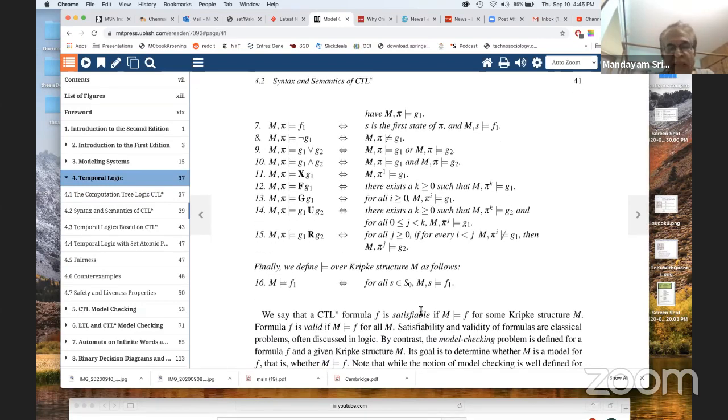unless you have some questions. Next time we will see the hierarchy. First, we will see more examples, more realistic examples, to make sure that all your doubts are clarified. I will define the hierarchy, and also talk a little bit more about fairness constraints, to see how they can be described, and also use some typical formulas, how to express certain typical properties that are useful in the context of concurrent systems.